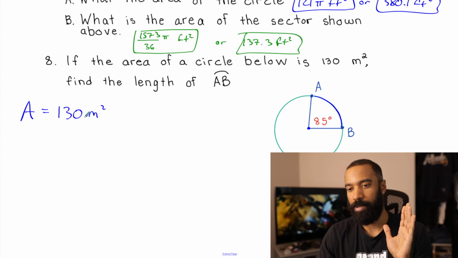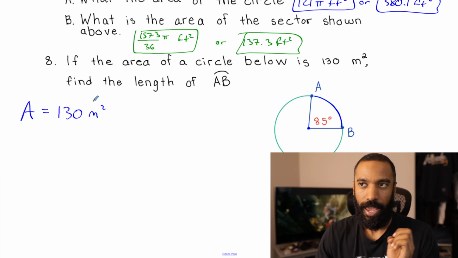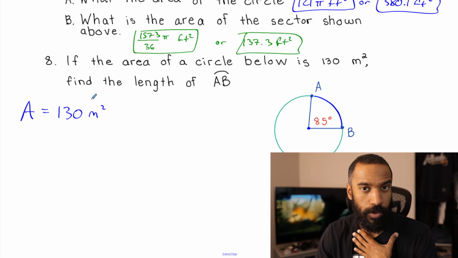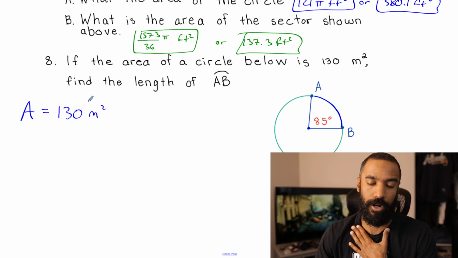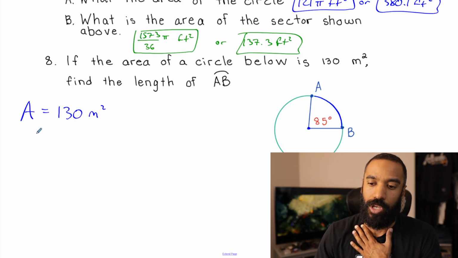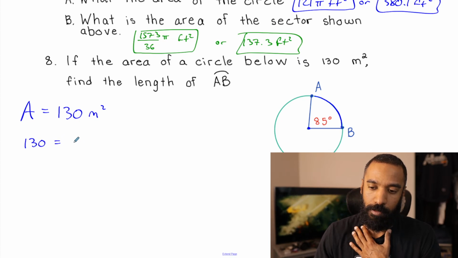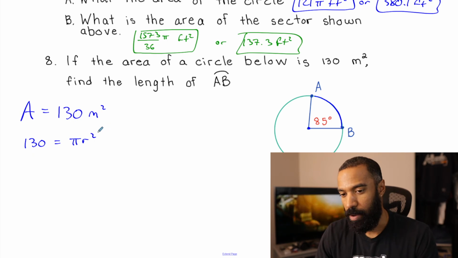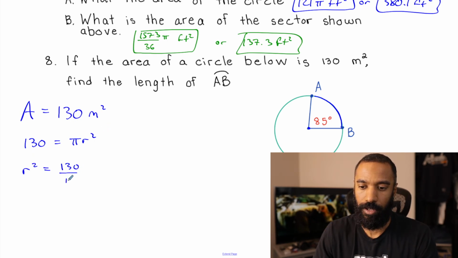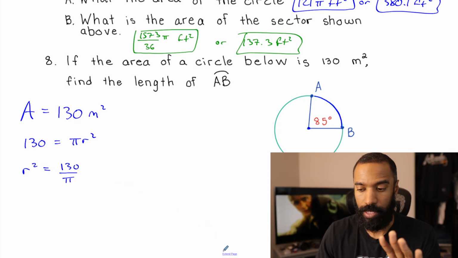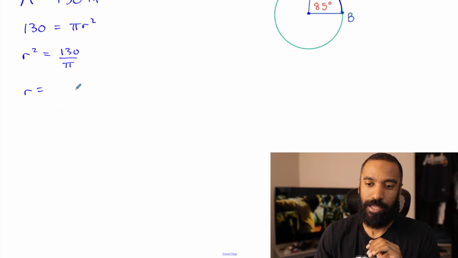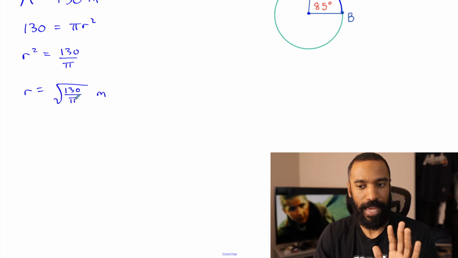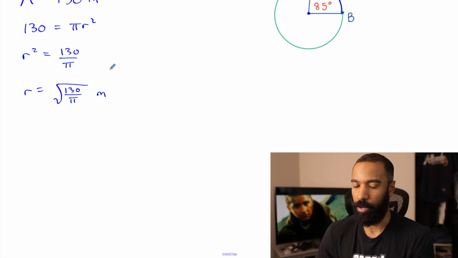Now you have to be careful here because it does not say 130 pi. I'm going to stay exact for as long as I can. I'm not going to use 3.14. I'm not going to round early. So please follow my algebra when I do this. So 130 is pi r squared. Okay. I'm going to divide both sides by pi. So we get r squared equals 130 over pi. I'm not rounding that. I'm not going to the calculator right now for that. r is the square root of 130 over pi meters. And I'm going to go ahead and leave it like that. That's exact. It's very weird, but it's exact.